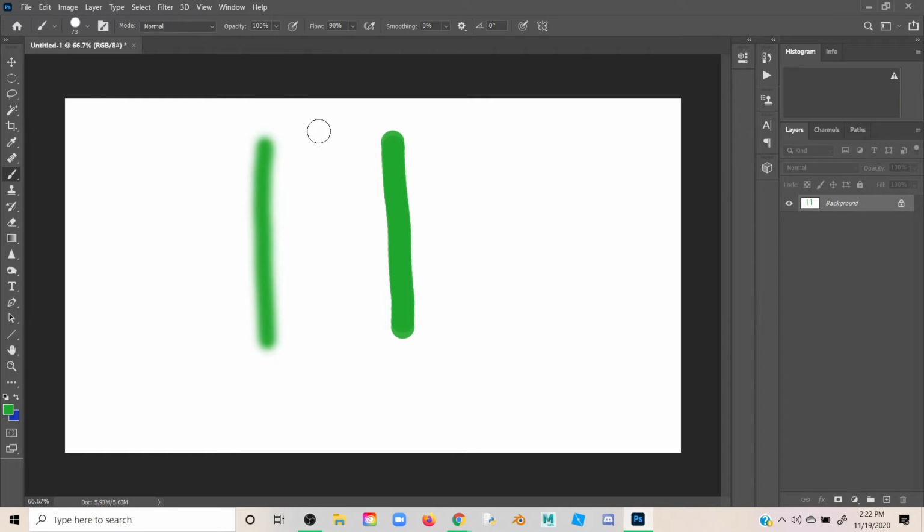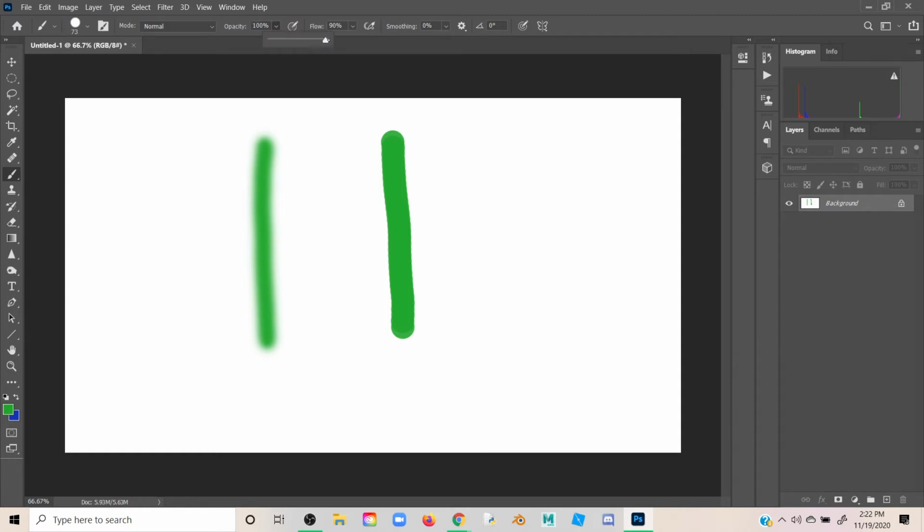Opacity has to do with how opaque your brush will be when painting. Obviously you've seen it at 100% opacity for both of these. If I were to change my opacity setting to, let's say, around 50, there we go, you'll see that it's more see-through. If you go even lower, you'll see it's even more see-through. You can use this for applying shadows, or even adding shading on an actual character, which might be useful. Another thing to look at is flow.